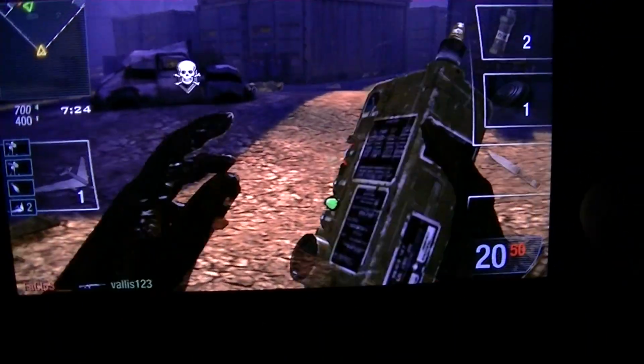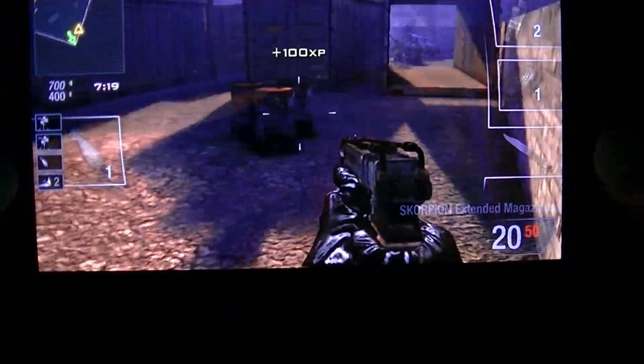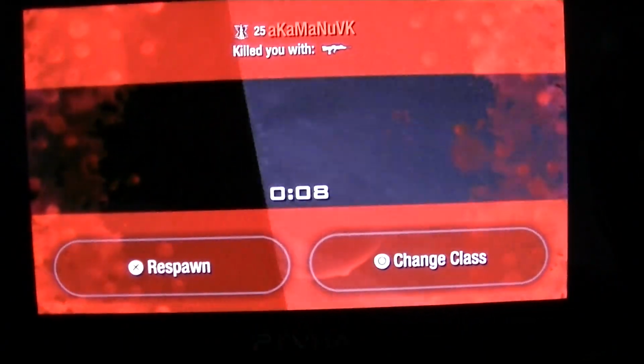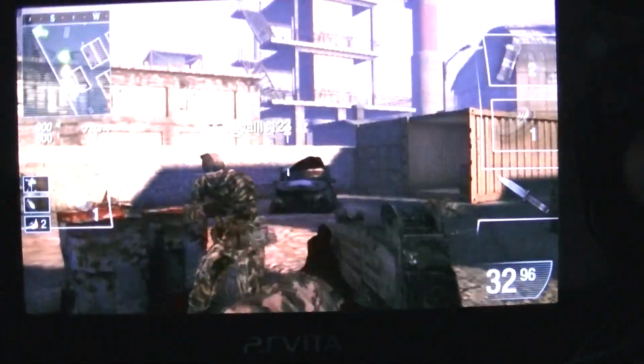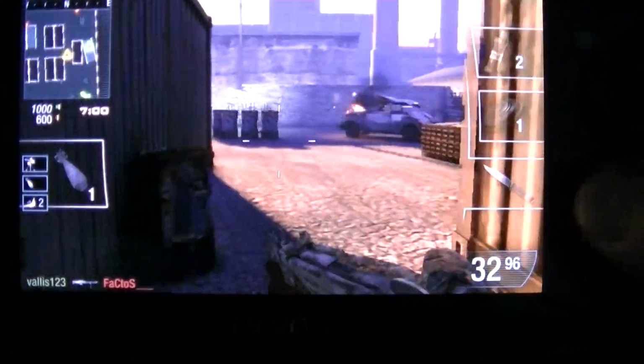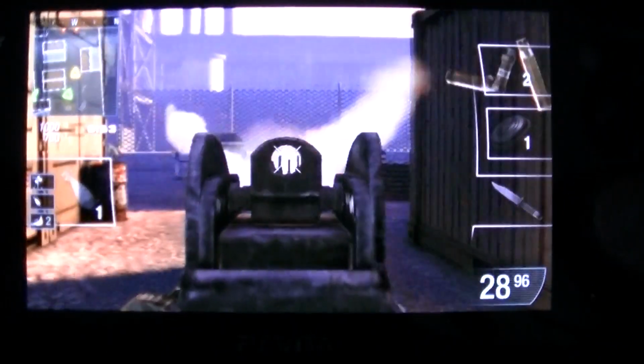I always like to place my sentry guns right in the corner. The reason why is because mostly people, when they try and destroy sentry guns, of course they're going to try and do it through the back of the sentry gun. But if the sentry gun is already up against the wall, it's going to be harder for them to destroy it. They could still do it with rocket launchers and stuff like that. But at least I'll make it a little harder for them.